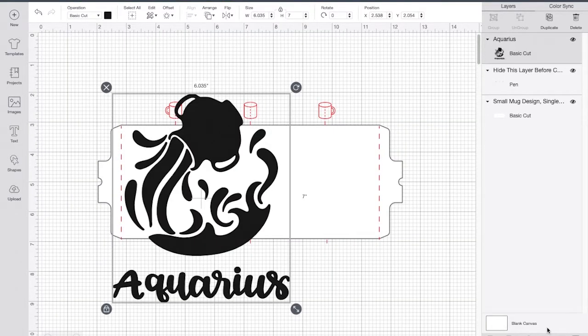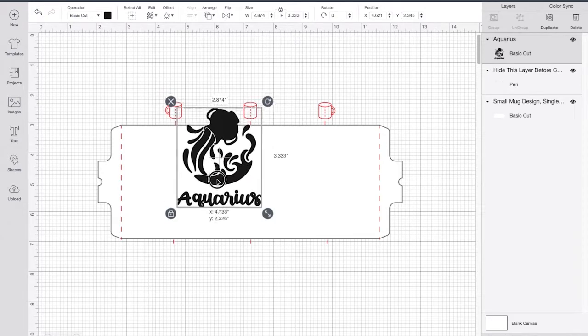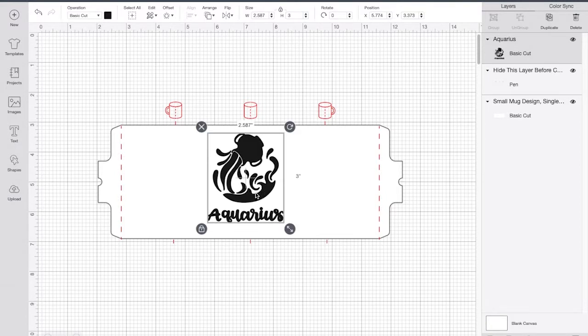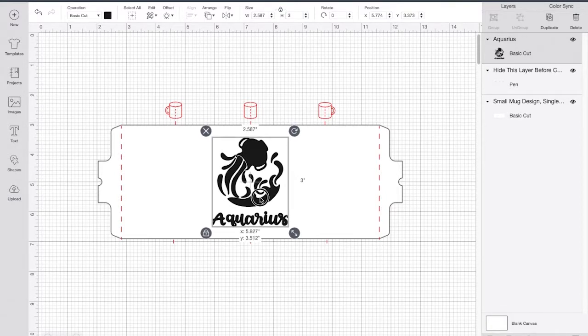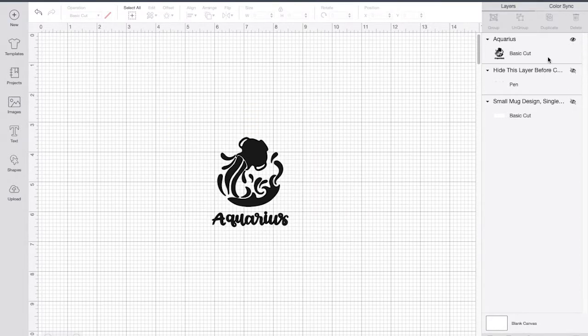After selecting the template, you do have to shrink it down to size. I ended up shrinking it down to 3, and I decided to put it in the middle. You see it's 3 red cups up top. One is the middle, one's the left side, and one is the right side. So I'm putting it in the middle because I have another idea after I finish with this one.